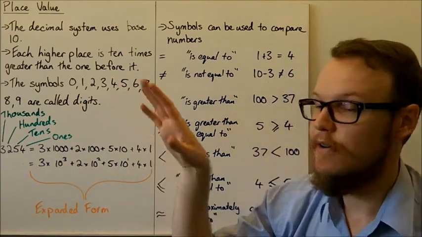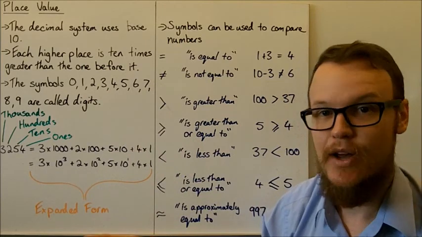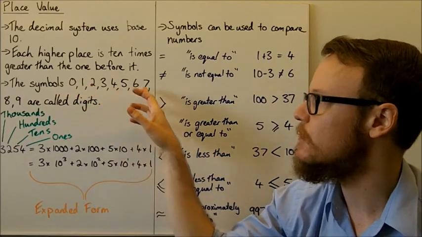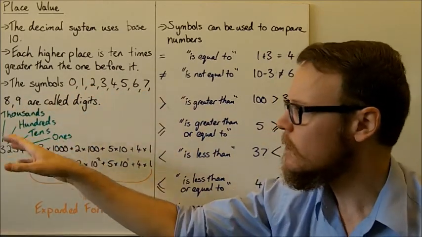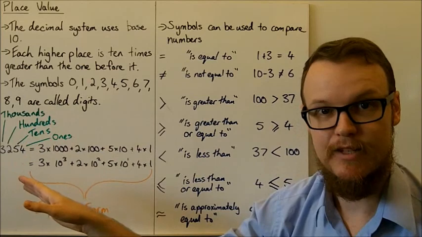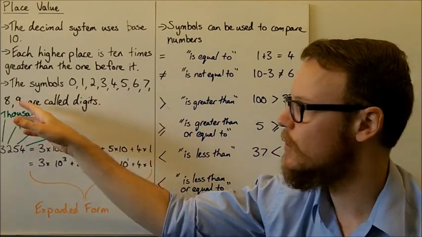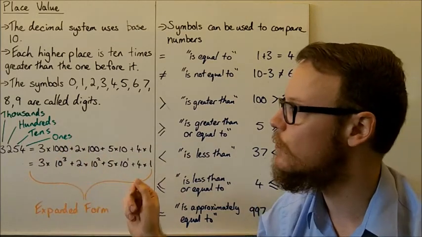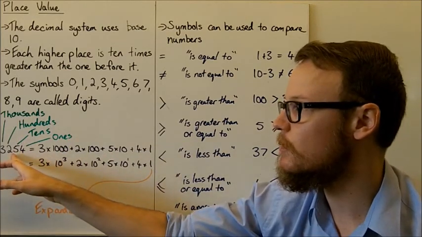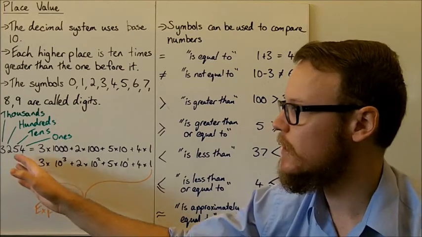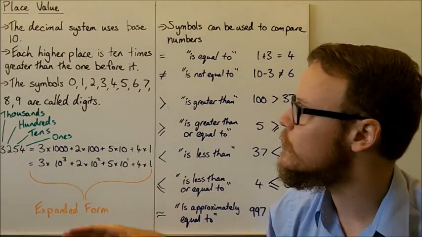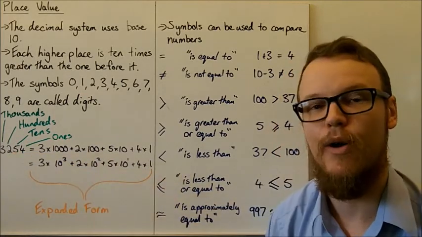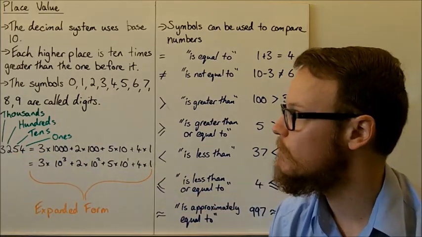It also means that there are 10 digits that we use to count up. So we start with 0, then count to 1, 2, 3, 4, 5, 6, 7, 8, all the way up to 9. And then we move to the next place value up. So once we get up to 9, the next place value, we put 1 into the tens. That's worth 10 lots of those ones because the tens column is worth 10 times that of the ones. And we continue up, increasing by 1 each time in the ones until we get up to 19. And then we go over to 1 more in the tens column.